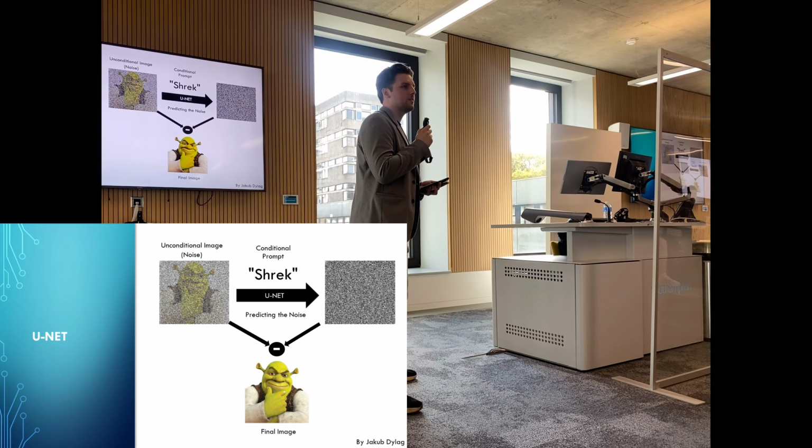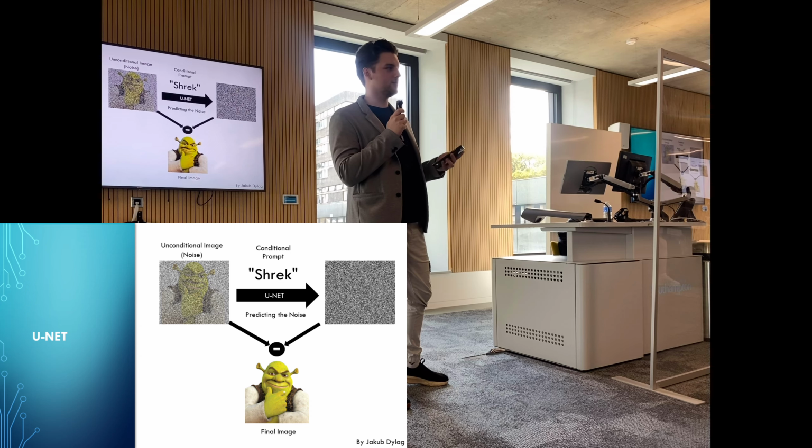If you think about it, if the model only has to predict the noise, it doesn't have to remember the content of the image. It just looks at what it thinks the object should be. And, well, this color slightly changed, so I'll just take this color away. It doesn't have to remember what Shrek looks like. It just has to remember that Shrek is green, and this shade of green isn't the green I want.